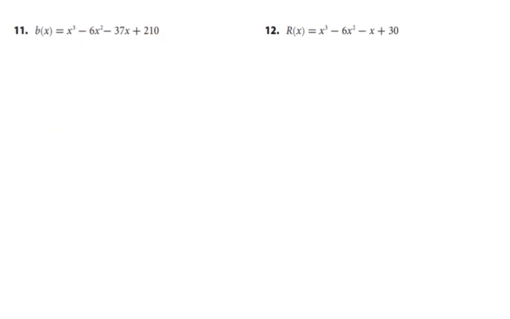Okay, the next one I'm going to do in this exercise set is this one here. We have plus or minus the factors of 210 over the factors of 1. So I'm just going to go ahead and work this out. Plus or minus 210, comma, we can cut this in half, right? 210 in half is going to be 105. A lot of factors here.